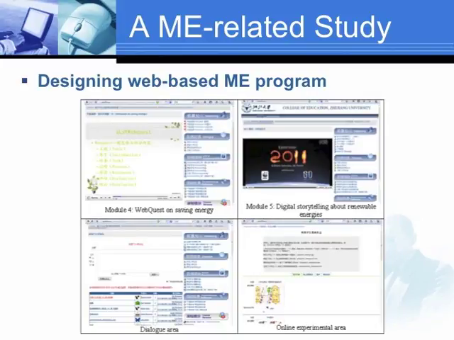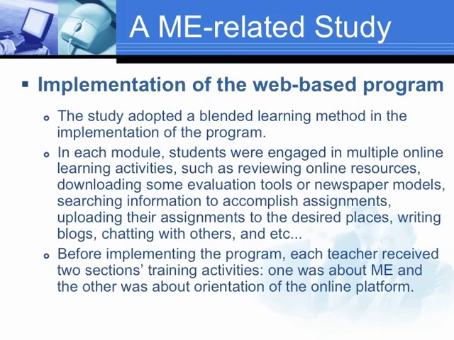Then after finishing the design, we went to the 3 schools to implement the program. We adopted a blended learning method because before the implementation of the program, the local teachers just used a traditional face-to-face instructional style. So if we asked them to go totally online, it would be very hard for them to do. So we adopted a blended learning method.